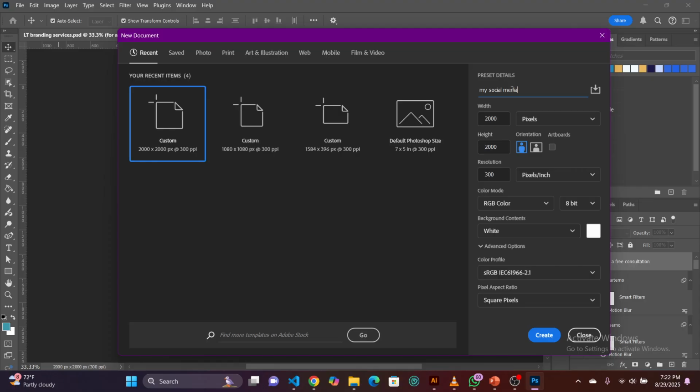I've increased the number of pixels, but it should still maintain the same format of a square. Do you understand? So even if you use 2100 by 2100, it's still a square. The standard is 1080 by 1080 pixels I gave you. But for this design, we're going to be using 2000 by 2000.